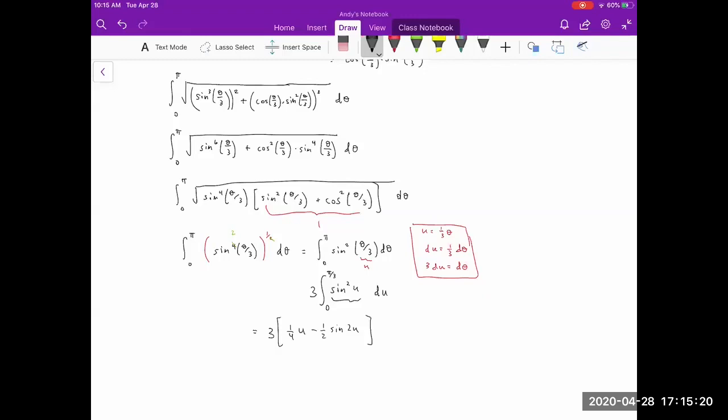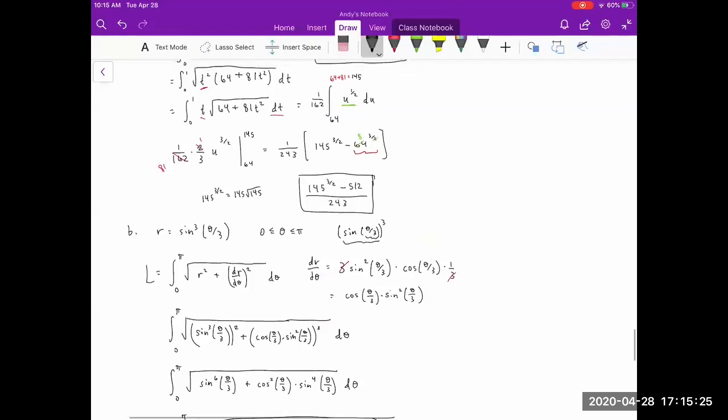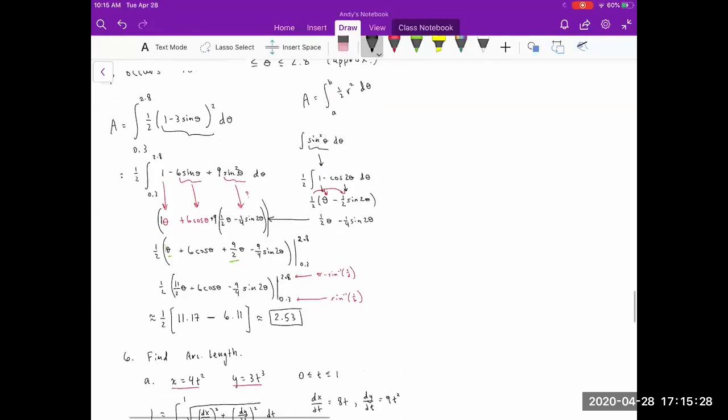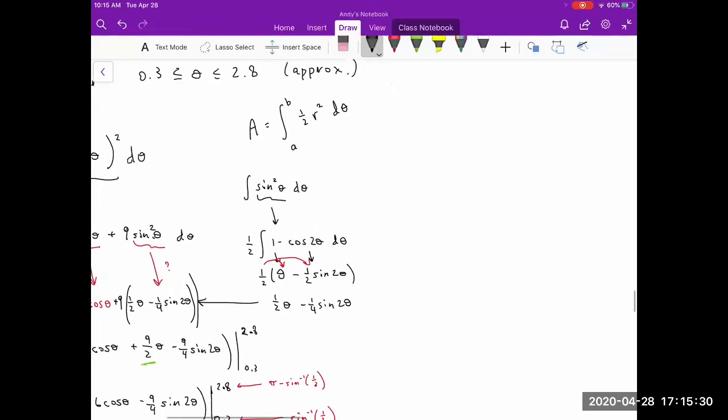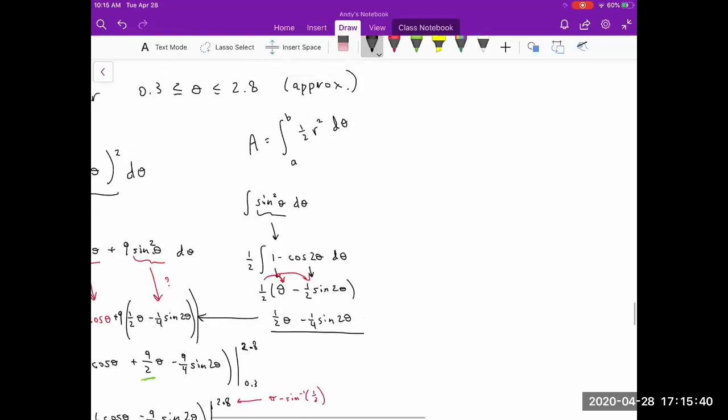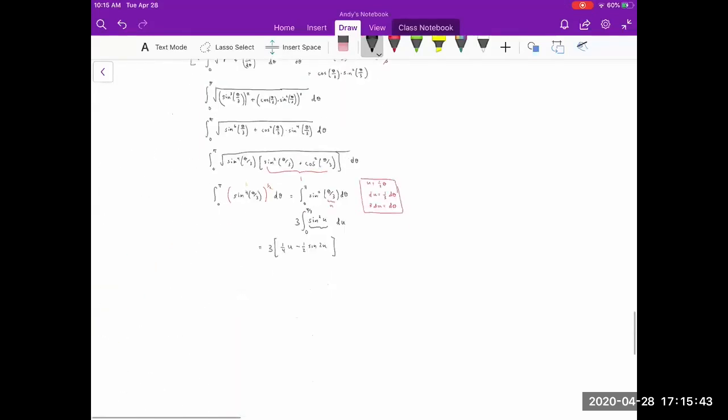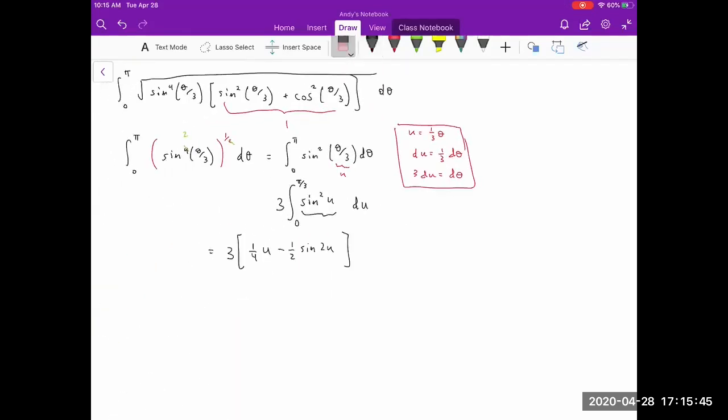But again, I'm going to go back just to compare them. So here I have u, but I believe when we did it previously, we had theta. It was a little while ago, it was right here. So the integral of sine squared of theta was this. So I have the coefficients wrong. It was 1/2 instead of 1/4 and vice versa. So I'm glad we went back. I just didn't remember it correctly, but that's good. So that's nice. We see part of a problem embedded in another part of a problem, which can possibly happen.